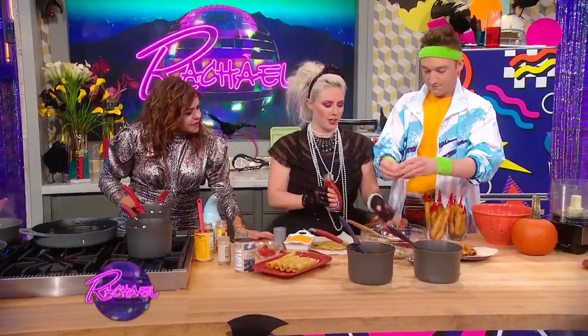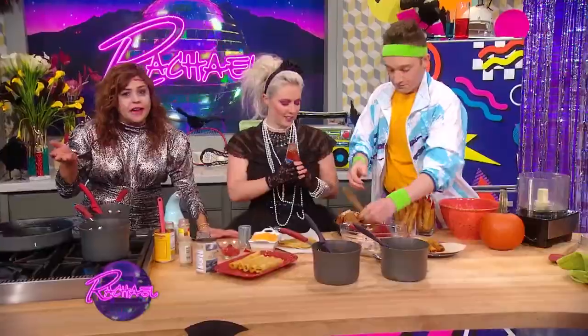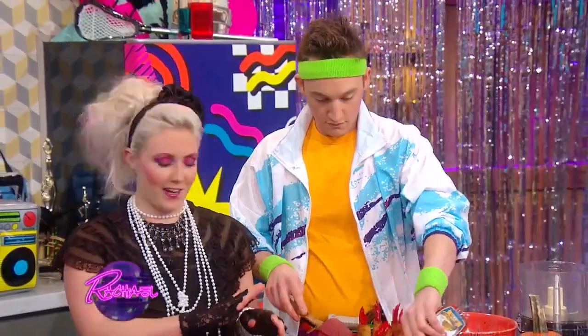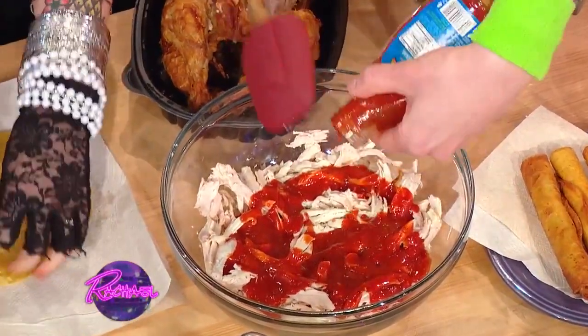So the chicken is gonna go in the flauta as well. And I'm gonna have Grant shred a rotisserie chicken, so you don't even have to cook it. Just shred it up. Great. And then I'm gonna have him add just store-bought taco sauce. Yum. And we're gonna mix that together. So now we're ready to build our flauta.